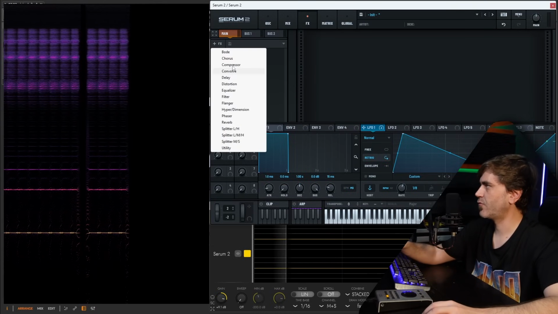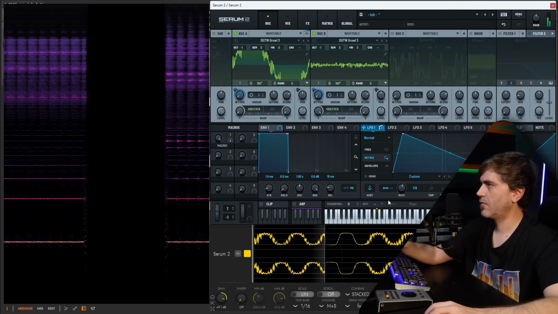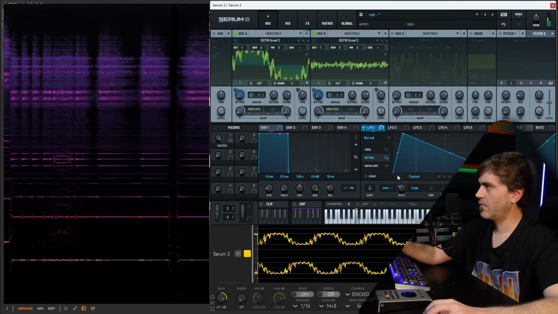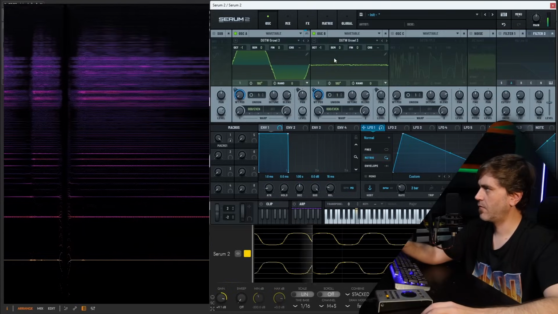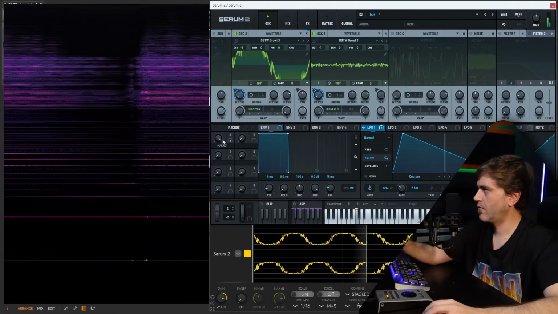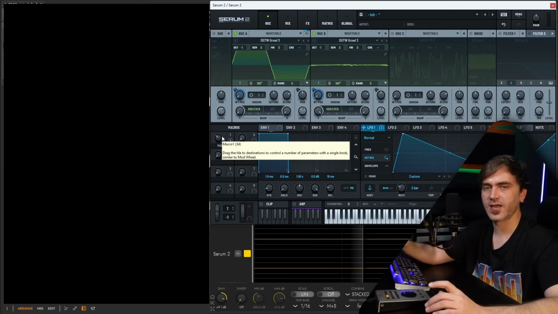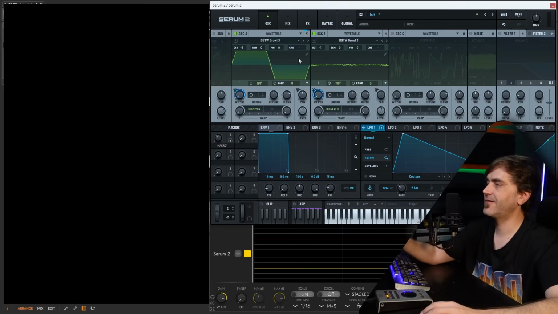Can actually put some distortion here. So with these kinds of things, if you're going to get more technical with growly basses and stuff, it'll definitely help to do a bit more of a split, right?